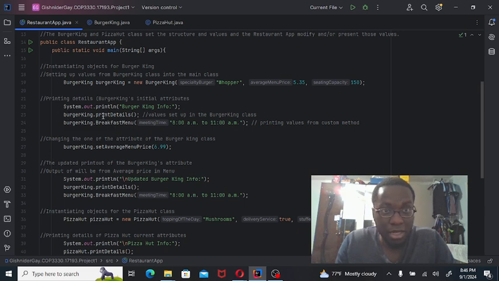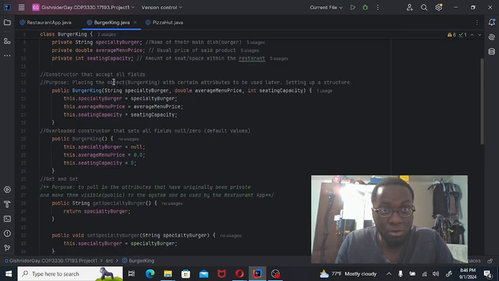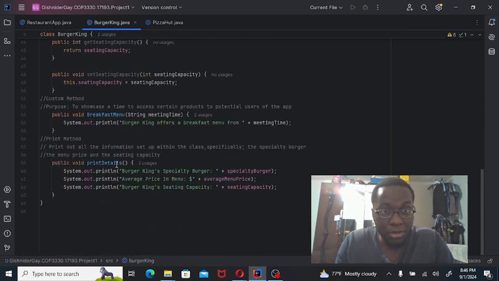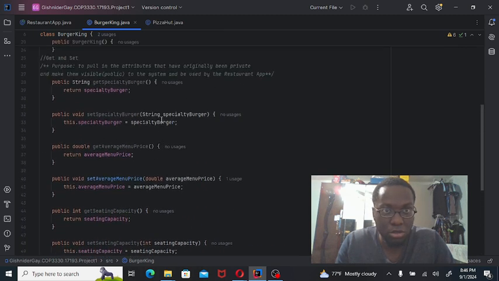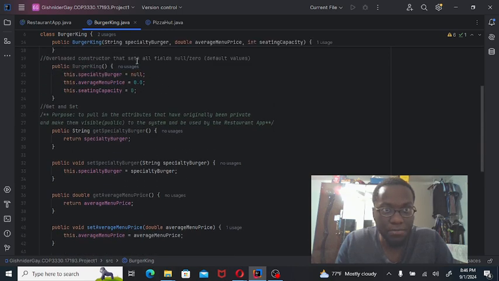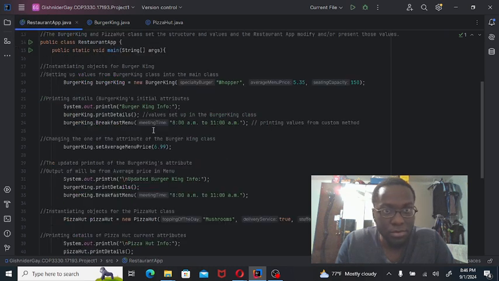And then Burger King.printDetails goes back to what we had earlier in the print details sections with all the statements and values that were set up earlier. So when it outputs, it will show these along with the values that I set in, and if I don't set in values, it will show the overloaded constructor values that are set for the default settings.